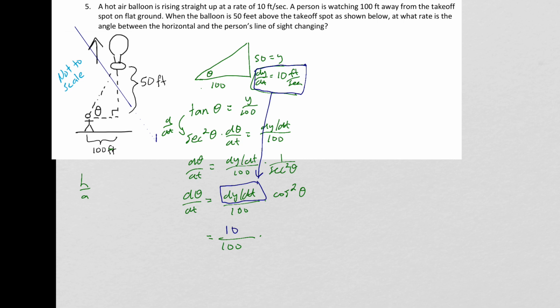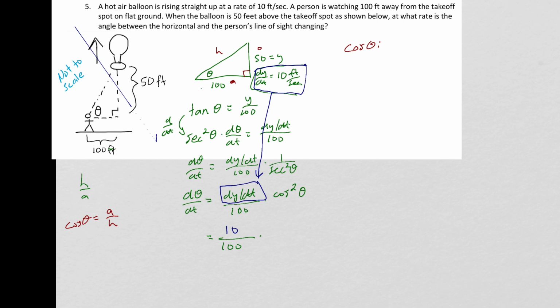Now, I need to figure out what cosine squared is. So in order to figure out what cosine squared is, I'm going to start by figuring out what cosine of theta is, and then I could just square that number. So if you think about it, cosine of theta is adjacent over hypotenuse. So here's my theta, here's my opposite, here's my adjacent, here's my hypotenuse. I need to go and find the hypotenuse of this right triangle. There's a right angle right there, in order to find the cosine.